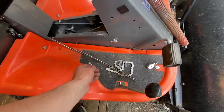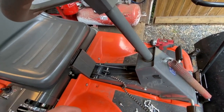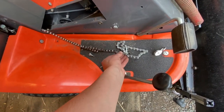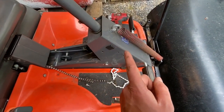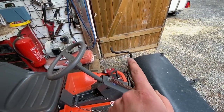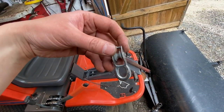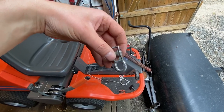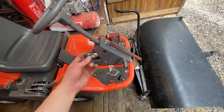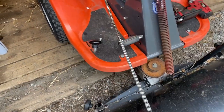My idea on how to do this is to take this lifting chain. You see, when you pull here, you pull in that chain. Take this chain and add some more chain to it, and the chain comes down with this wheel here, so it goes down there, and I'm planning on making a loop and then connecting it to the mover itself, and use this here as a lifting point. This will be like a gear reduction, so it will be half the force needed to pull, but it will only travel half the distance. So I have no idea if this works, but I'm gonna try it anyway. Yeah, it's a bit longer.